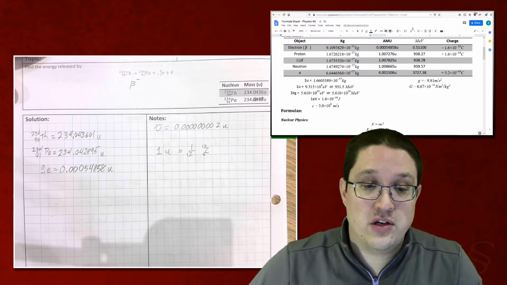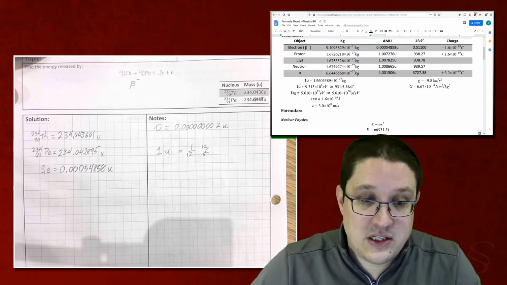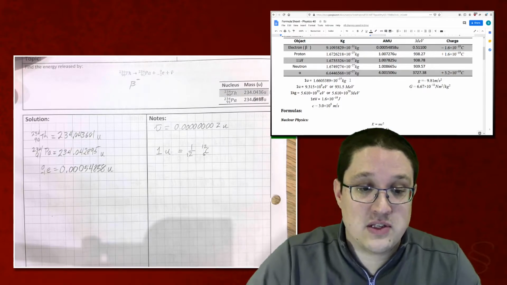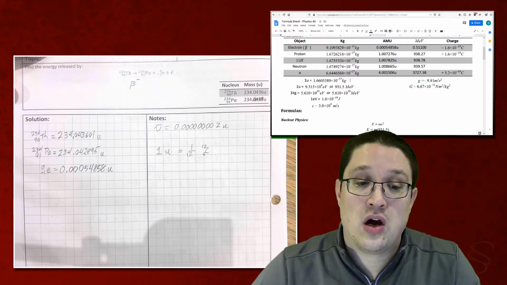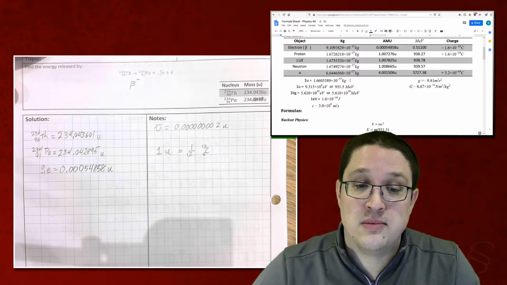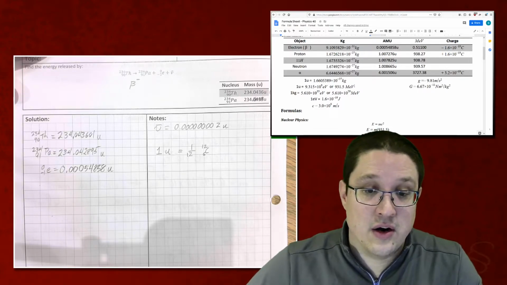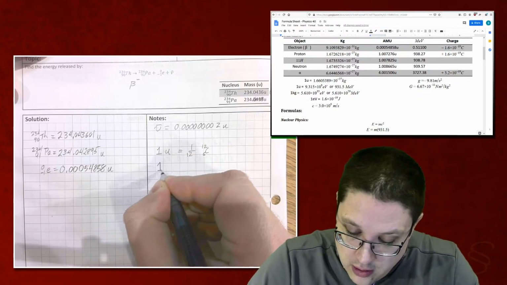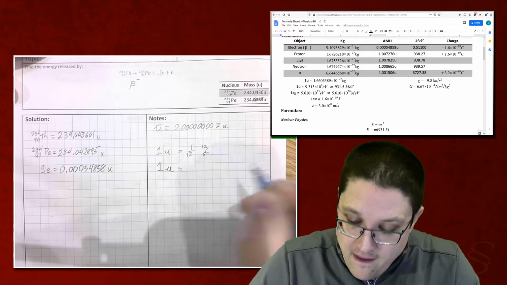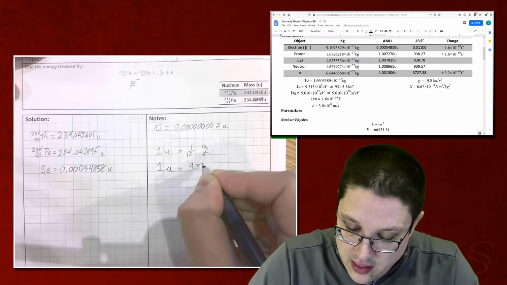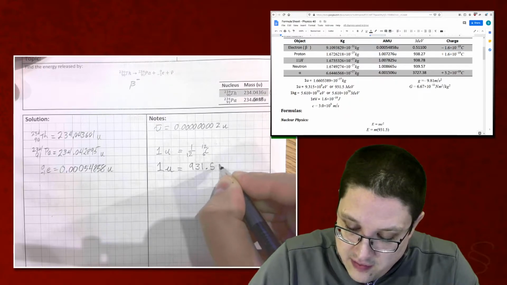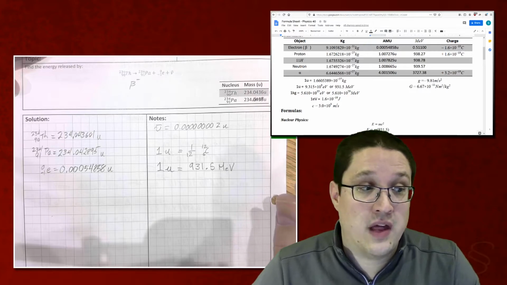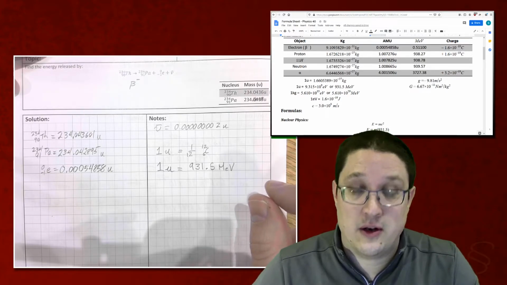There's also conversion factors. One atomic mass unit is 1.66 and a bunch times 10 to the negative 27 kilograms. And we can also talk about one atomic mass unit in terms of MeV. So this here is an important conversion factor. If I'm looking at one atomic mass unit, that is 931.5 million electron volts. That is an important conversion factor that we will use a lot in this unit.